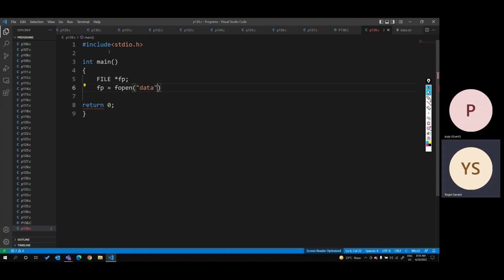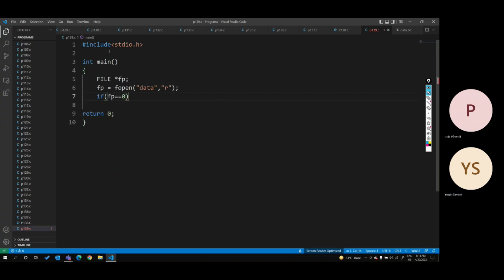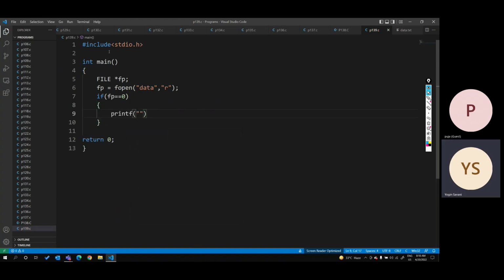Otherwise, if it is not in the present working directory, that means it is in another folder, you need to pass the path here. I will open in read mode. If my fp is equal to 0, then printf file not present.